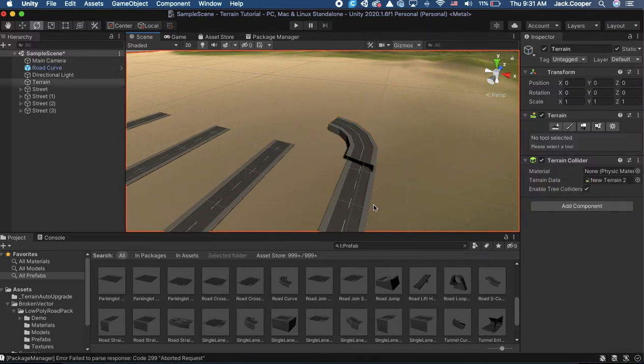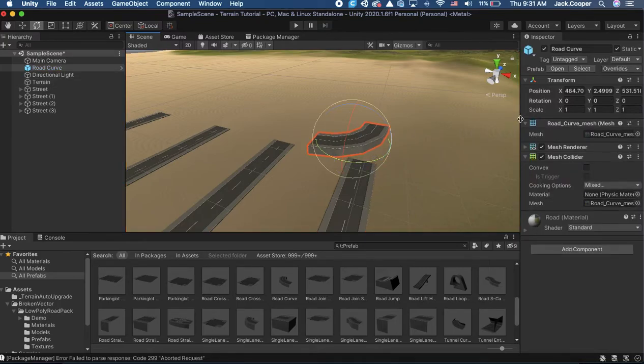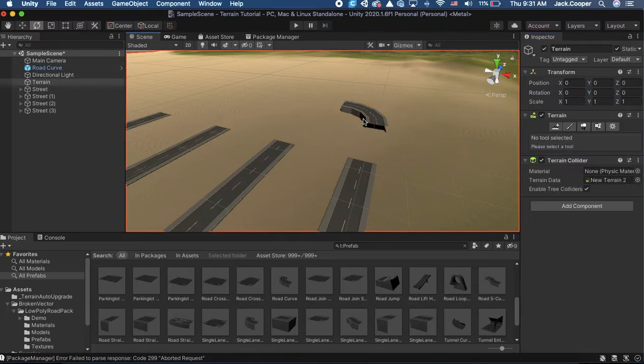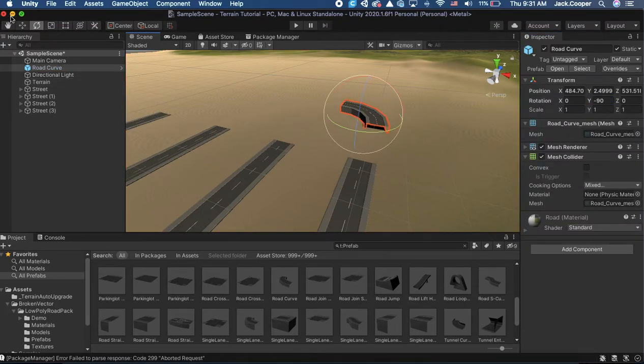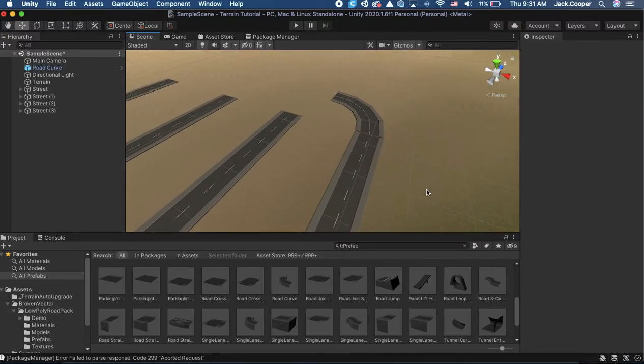Okay, so you could rotate by just typing straight in here, 90, or maybe minus 90. That's going to give you a better result, and you're going to get it more accurate. Okay, now let me move it over here, close to my road, down. And then just get the whole thing matched up perfectly.